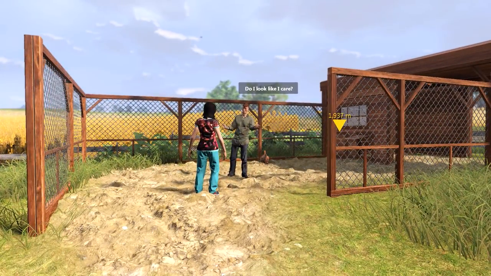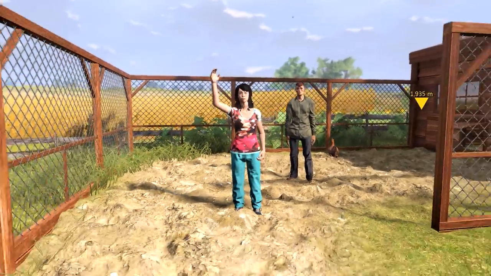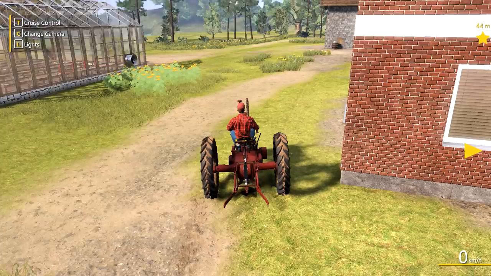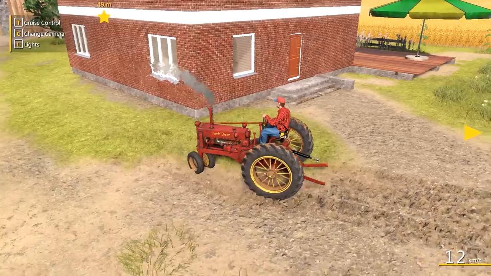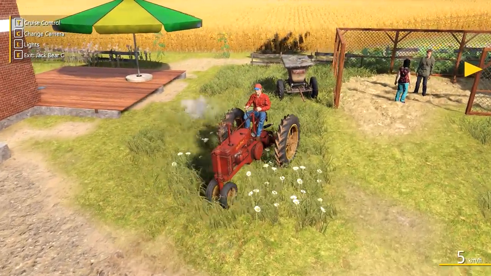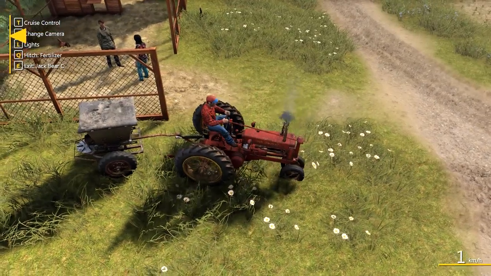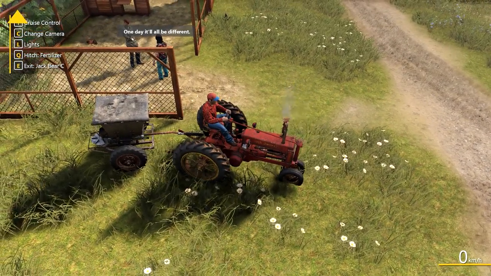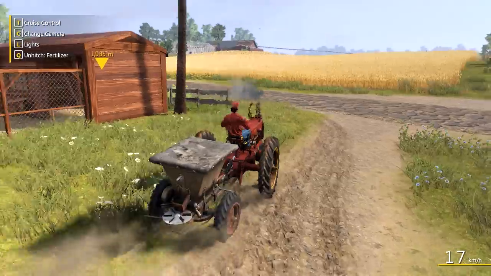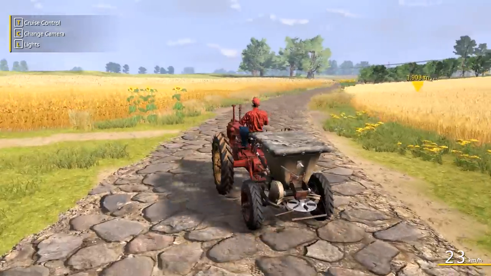Do I look like I care? Oh, wow. Right, well, that wasn't very cool. I don't know. Do I look like I care? I don't think they're very handy, these two together. That sucks. All right. I think it's a teenage daughter. Bye. Your daughter traded this for a date. That's awesome.